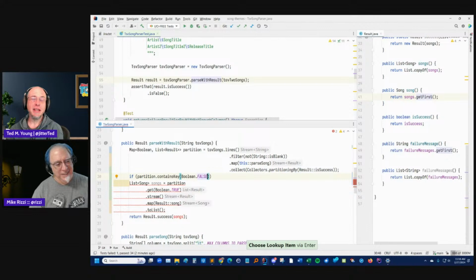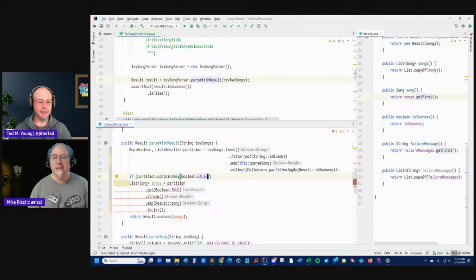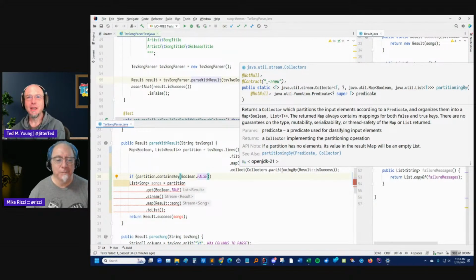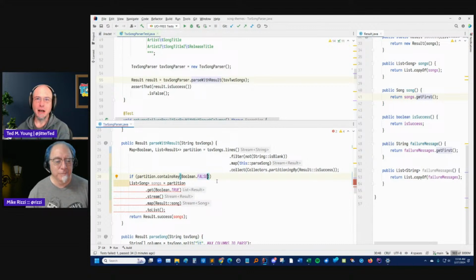So what we're saying is if the partition, well, is it always going to contain the key? Is it not going to partition into two no matter what? I don't know. The returned map always contains mappings for both false and true keys. So containsKey is insufficient. We actually want to do a partition.get on that key and then see if that list is empty.